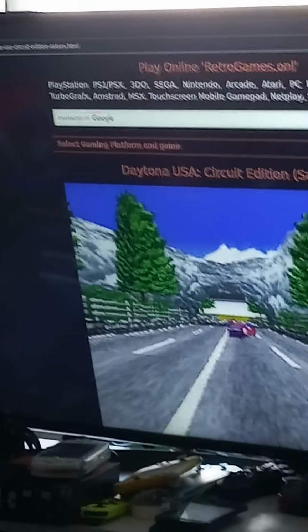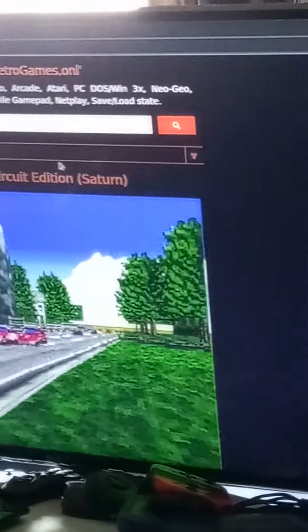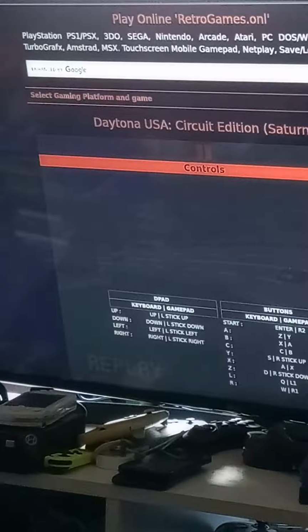So I'm just going to show you the other games. Now with this emulator up the top, you can see the other systems: PlayStation, 3DO, all the Sega systems. So this is pretty much the emulator to use. I'm just going to go to select game and platform, and so that's Daytona, so it's pretty good.